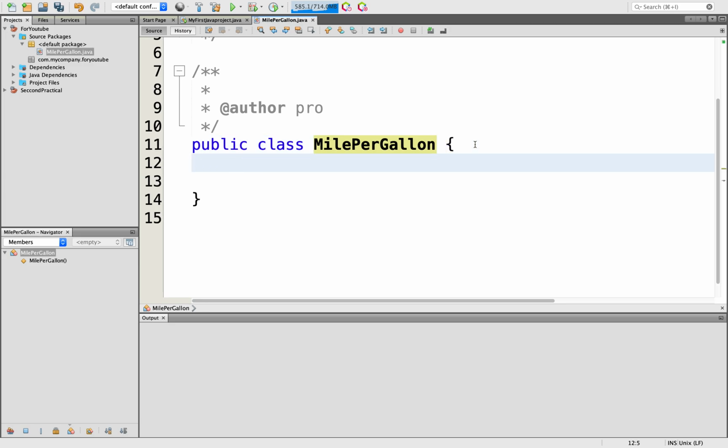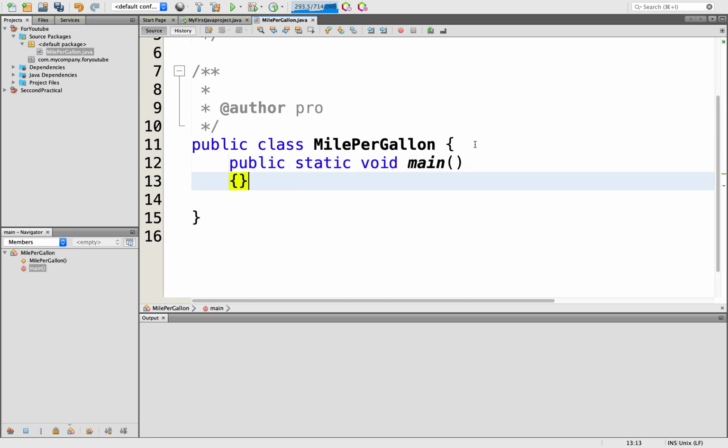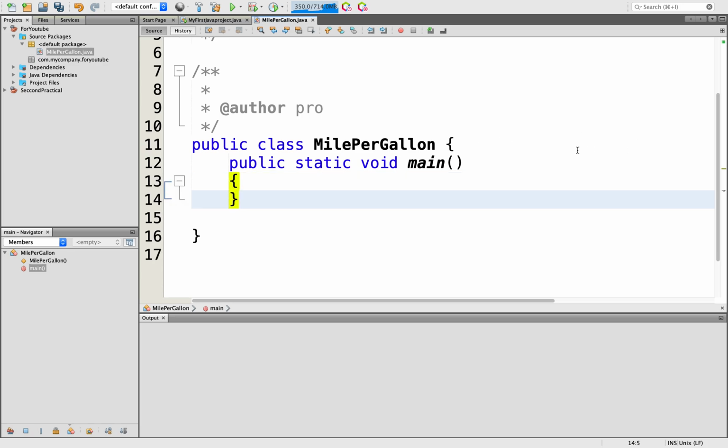We want to create the main method, so we give it the attributes public static void main, the open and close parentheses, and then braces. Within these parentheses we pass the argument String[] args.